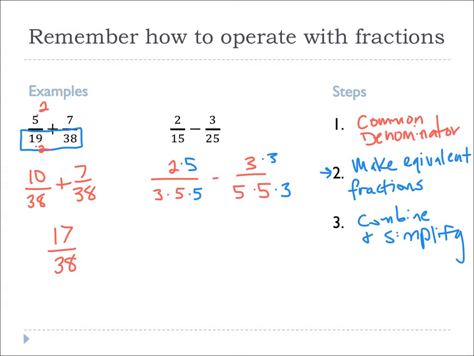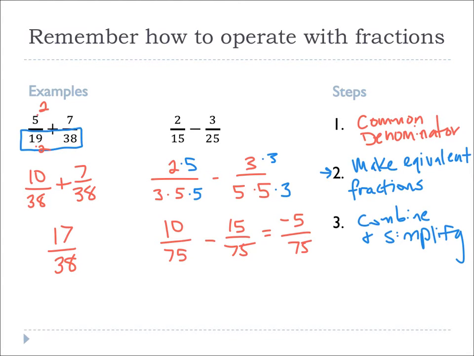Now, if you look at what I did in the denominator, and that's really where we're looking at most of this, if you notice, all 3 of these factors are the same. And so really that's what we're trying to do, is we're going to try to make these factors all be the same, so they're sharing the same factors. And so we have 10 over 75 minus 15 over 75, once I would multiply those back together. And then I could go ahead and simplify, which gives me negative 5 over 75.